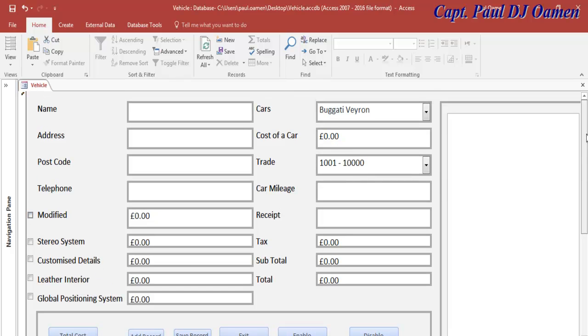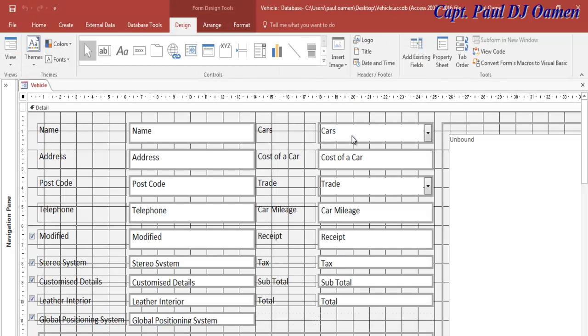Now, there's one more thing we need to do. If I select Bugatti or select anything here, I want the price displayed here. Okay, if I select any of these, I want some values in here as well. So let's take care of that using if statement. So this very one, you need the name of this.